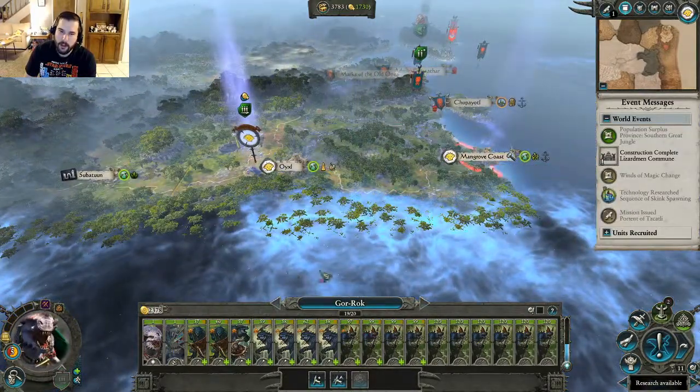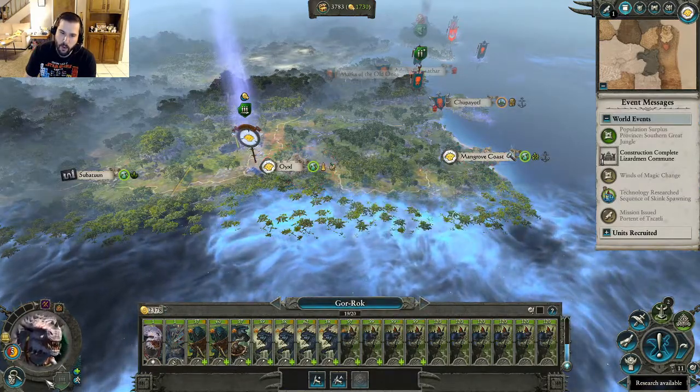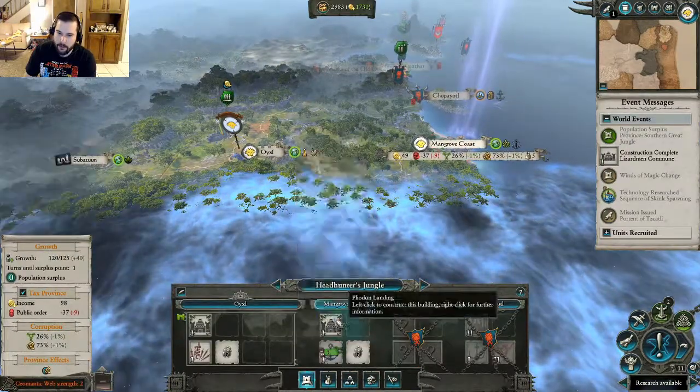And you can move in regular stance up to your full movement and then decide you want to move further, then go to March stance and move further. So that's not a bad idea too. Let's go ahead and build this port.